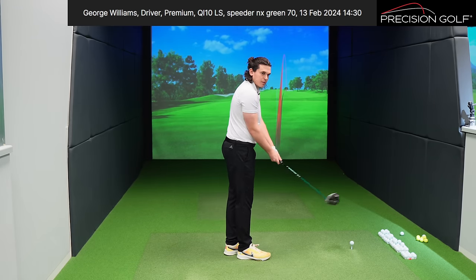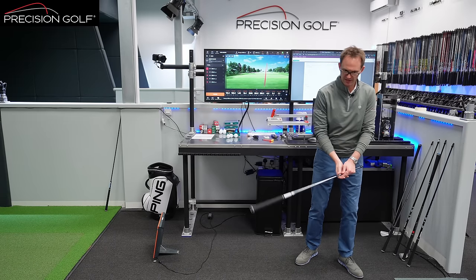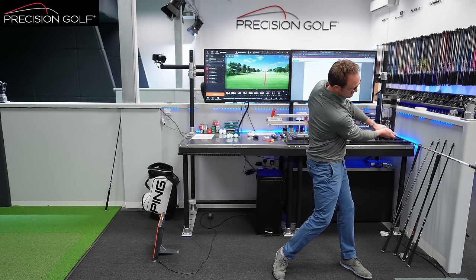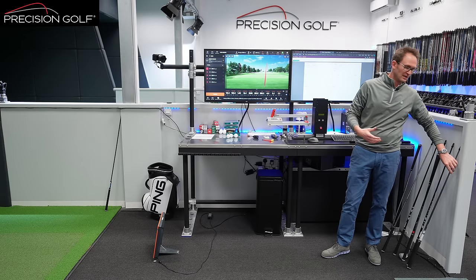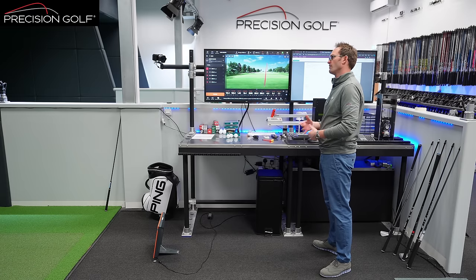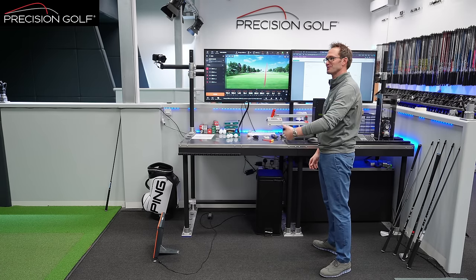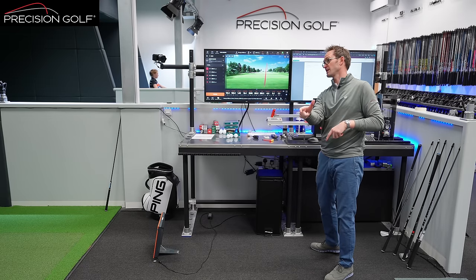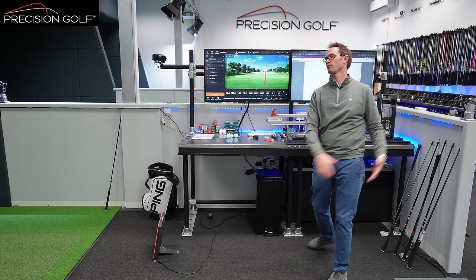Watching you swing, that's really the key for me. I'm looking at sequencing and how you and the club interact. The better the club is set up, it drops in, and then as you come through, everything stays very stable. So you're looking at body, arms, club staying ultimately synced up. That stops any requirement for a bit of rotation, whereas for me, I have a little bit of a drop in, so it's always a little bit more Zorro-like through the ball. So I've got to go a heavier tip to drop the club in for my hands to hit against. For you, it's getting the whole club dropping in so you can drive through from your core rotation.